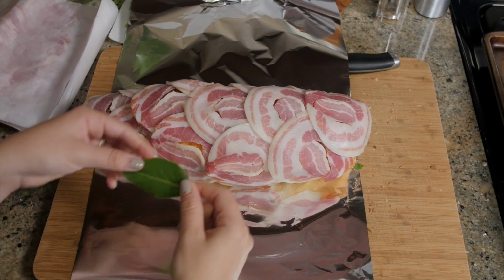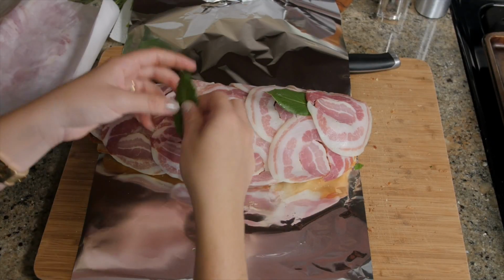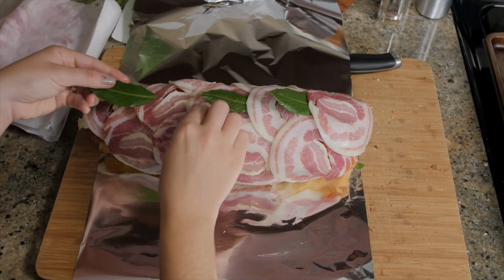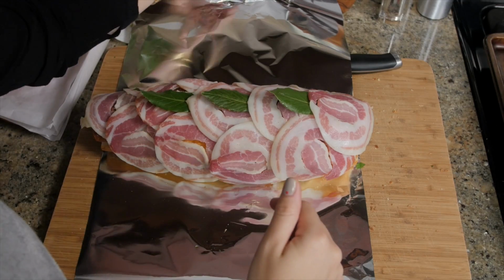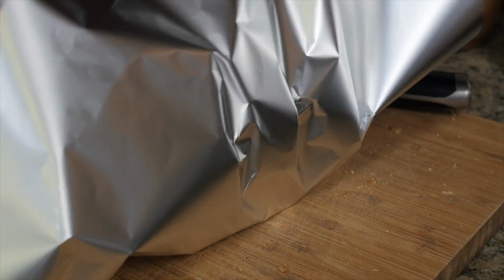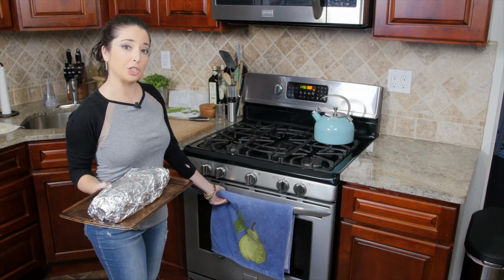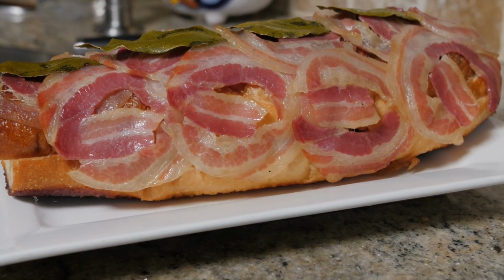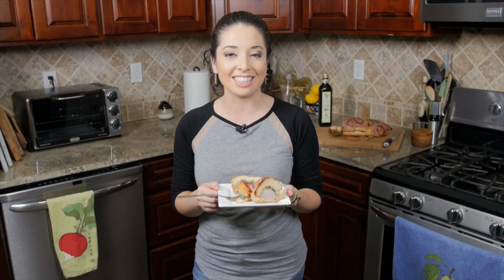Finally, I have some fresh bay leaves, and we're just going to kind of tuck these in here. And then we're going to completely wrap this in foil. So both this way and long ways. This is going to go in a 350-degree oven for 1 hour. When you pull everything out of the oven, just open up the foil, let some of the steam release, and let everything rest for about 10 minutes before slicing and serving.